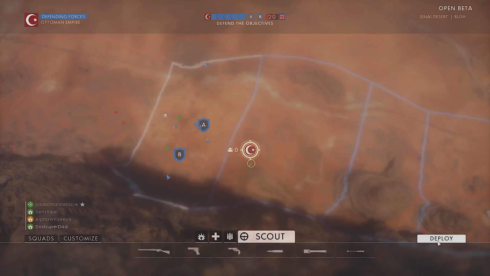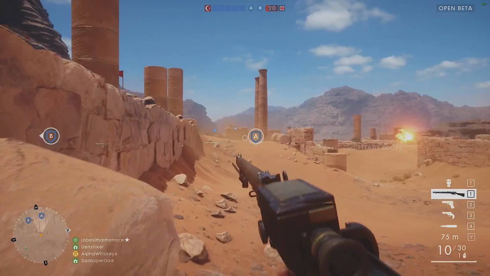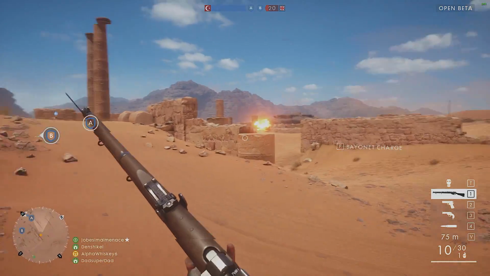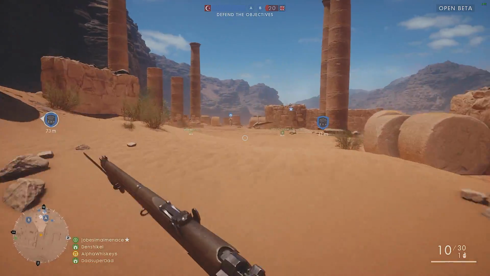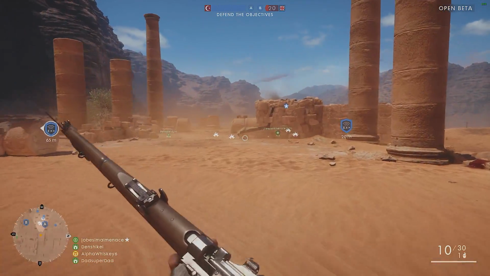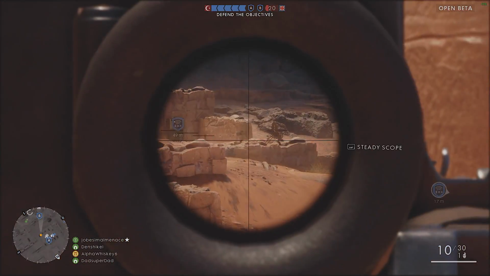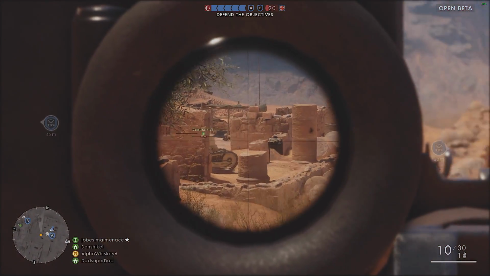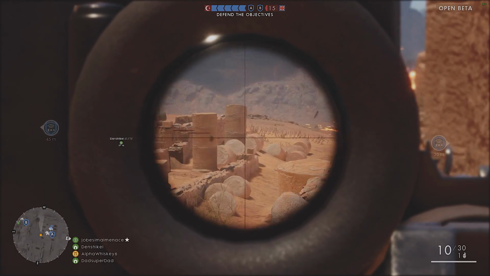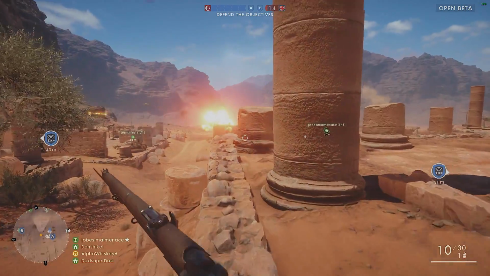All right, I'm going to go sniper this time here. Let's go see if we can't snipe some stuff. Look at this scope. All right, so we got A and B. Now, what does this mean at B? Does this mean there's some different symbols I'm going to have to learn, maybe? I think this is a good place to snipe. Be a little bit too far back, though. Yeah, we're going to move up just a little bit.